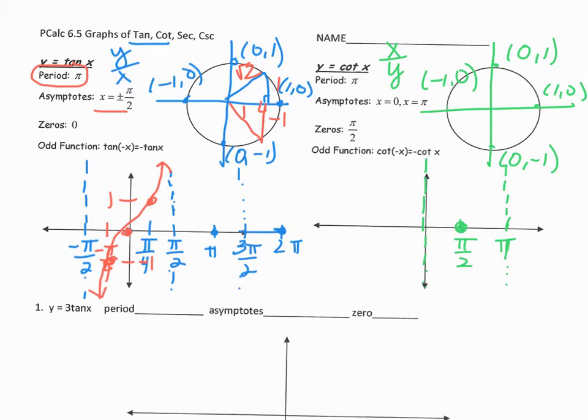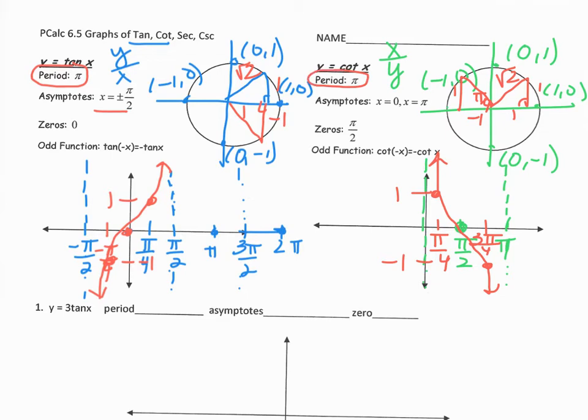So once again, we need more coordinates. Let's look again at pi over 4, a 45, 45, 90 triangle. Cotan of pi over 4 would be 1. And since the asymptotes go from 0 to pi, let's look at another 45, 45, 90 over here, with 1, negative 1. Cotan would be negative 1 at 3 pi over 4. If I swoop in what cotan looks like, it goes from high to low in between those 2 asymptotes. Look again, the period is pi, just like tan.